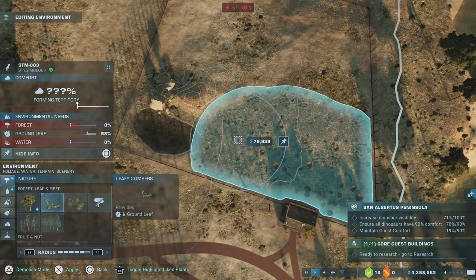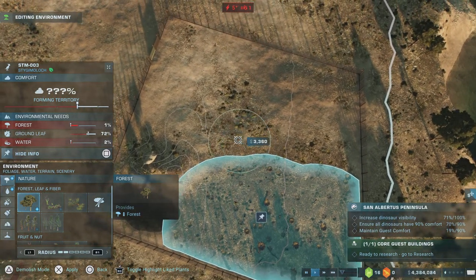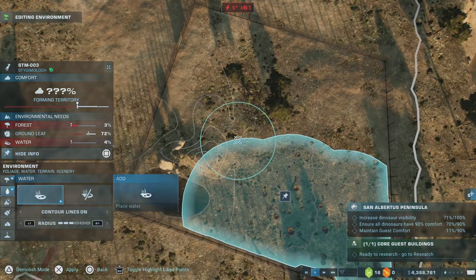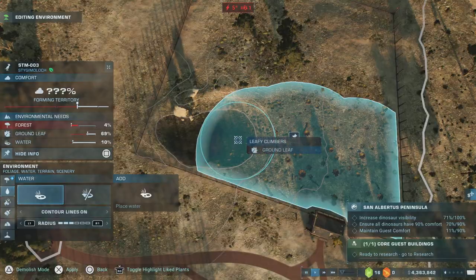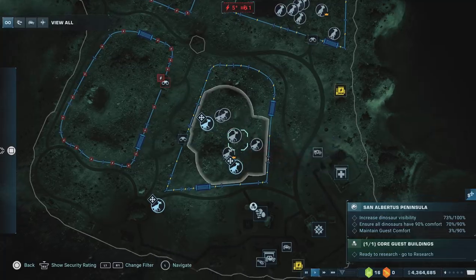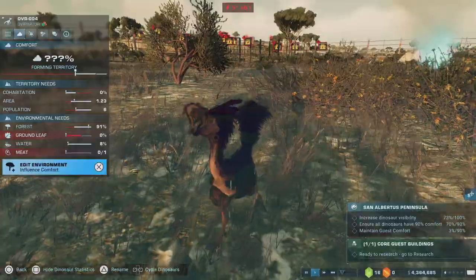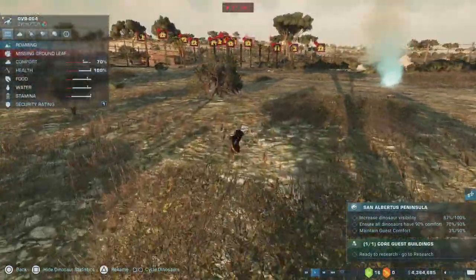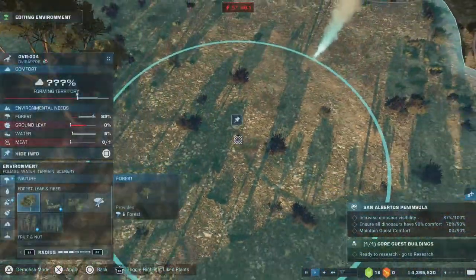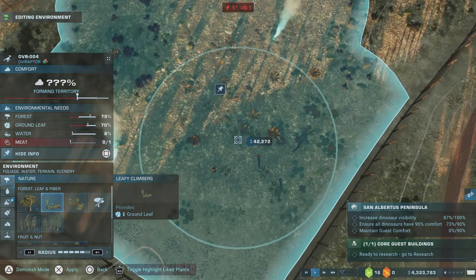I could be wrong. I think I forgot to check this when I did my showcase, but I do believe Oviraptor is a dinosaur that is for sure an omnivore in the game. Oh, we got multiple versions. Yes. So wait, hold on. Go back. Meat and ground leaf. Yes, they actually did it. We have an omnivore in the game, finally.